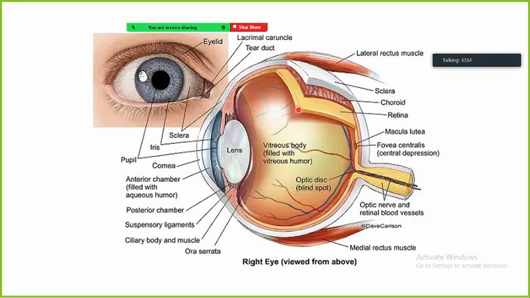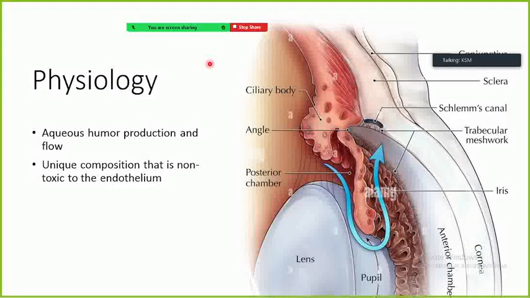So there are multiple layers. The retina is the part where the image is formed, and surrounding it is the choroid, which gives the blood supply, and then the sclera is the outer protective layer. Then you have the extraocular muscles which move the whole of the eyeball, and these are included in the orbit, which is the bony structure protecting the eyeball.